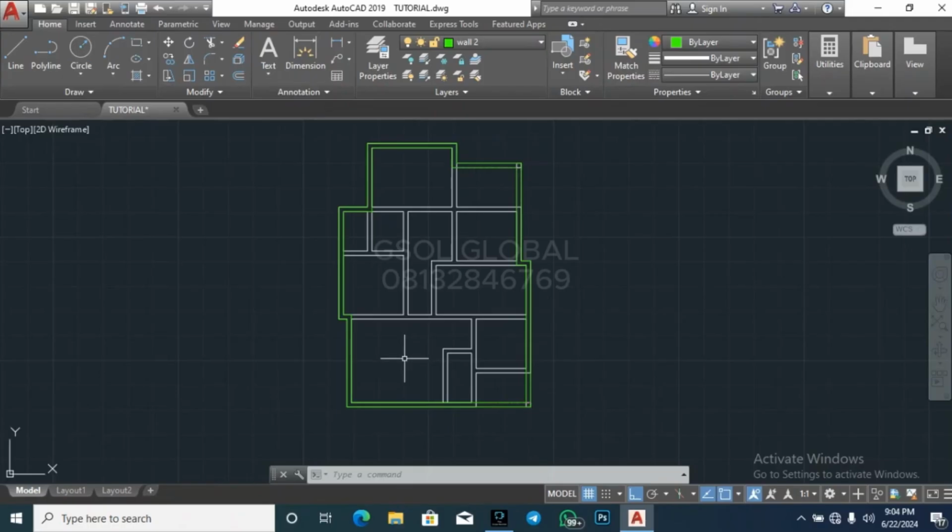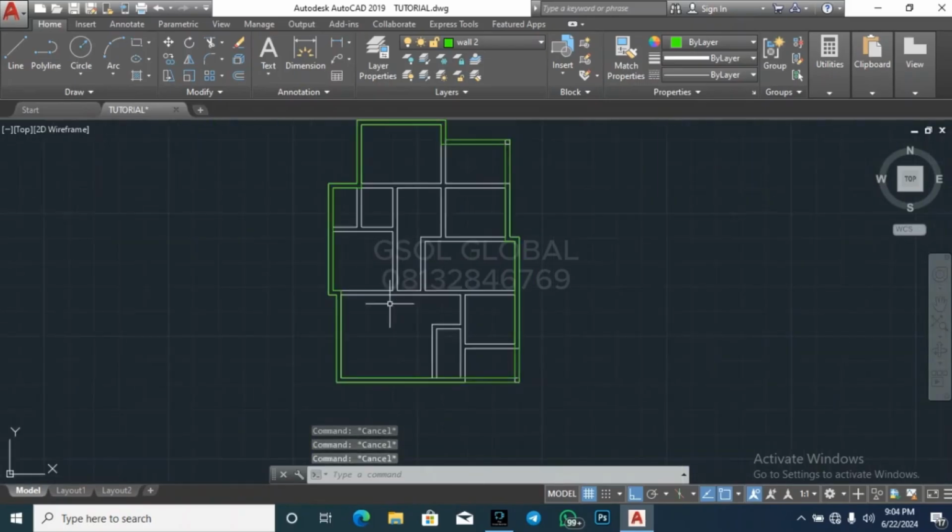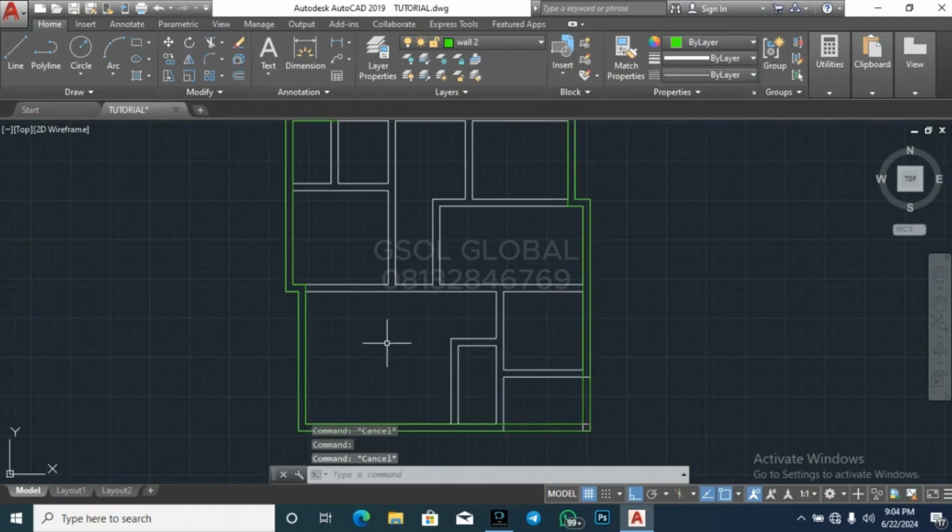For me, I would like my main lounge to be open all through. All right, so I want it to be open all through. So from here, I will just be having a slab coming outside.